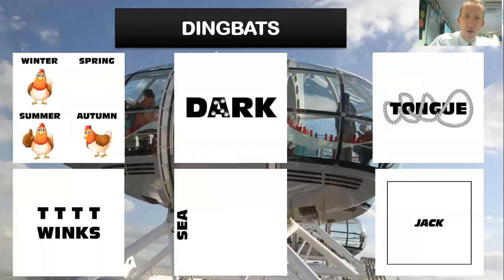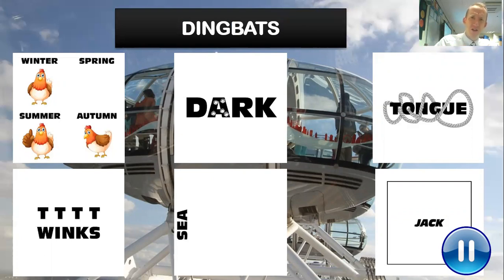I'm going to explain the first two to you from the top left, then you can have a go. For example, in the first screen, you can see that there is the chicken for winter and for summer and for autumn, but there is no spring chicken. That phrase is no spring chicken, meaning someone is not as lively as they used to be. The one in the middle at the top says a dark, there's bullet holes in the A. Now that means a shot in the dark. A shot in the dark means you've had a go at something without any real hope. You've just had a random go at it.